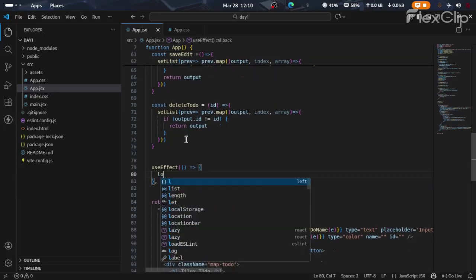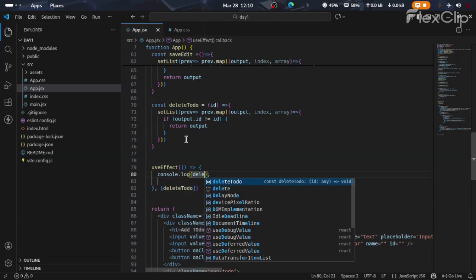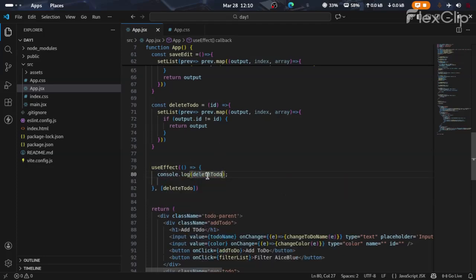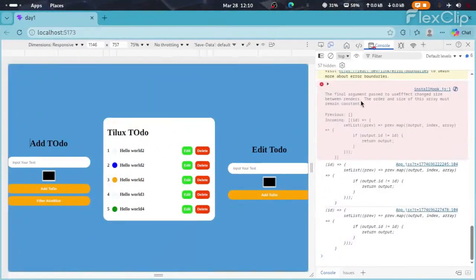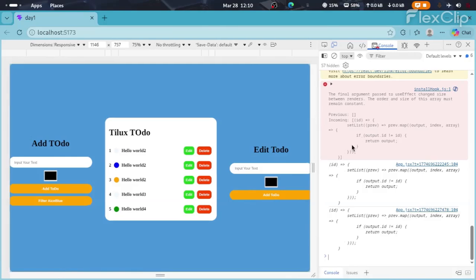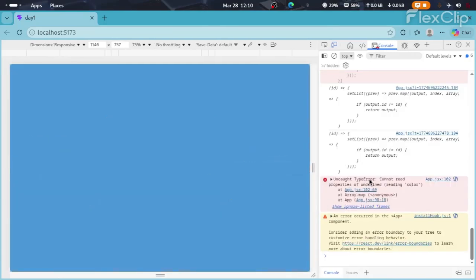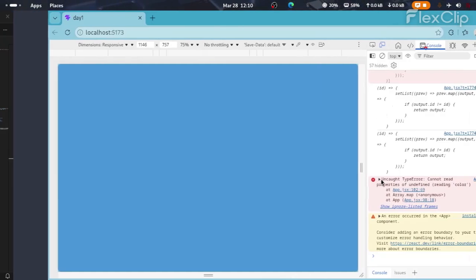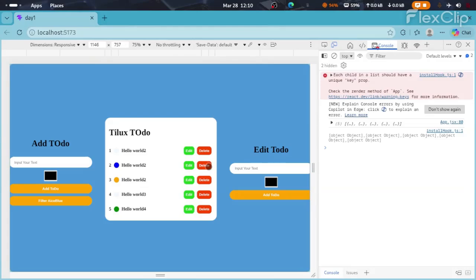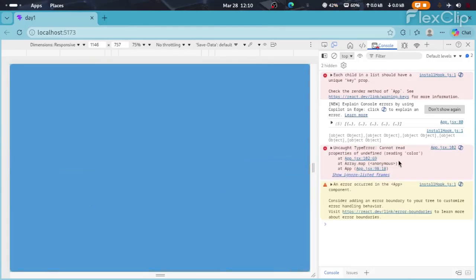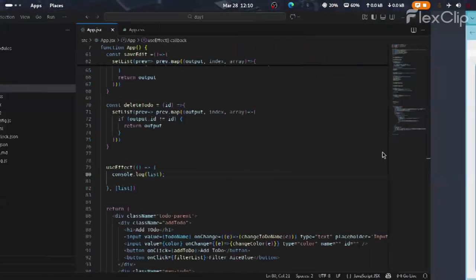So if I log delete array, delete to do, list now, let's see what I will have. So for example, now if I click on delete, so okay, if I click on delete now, I got an error that says cannot read undefined.